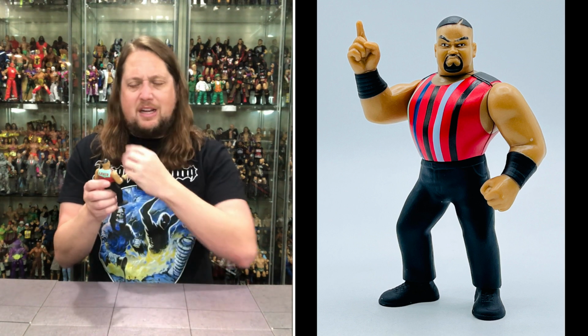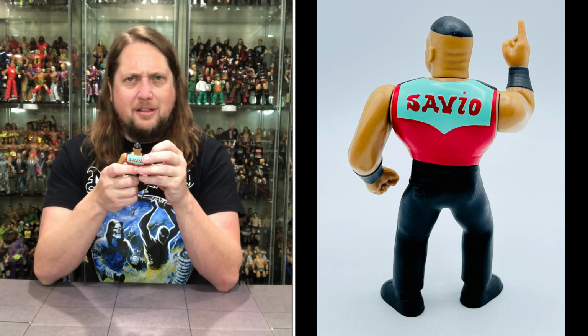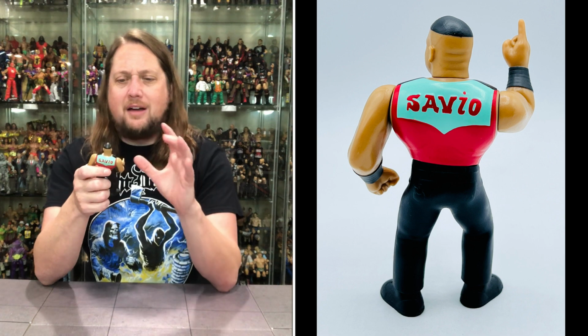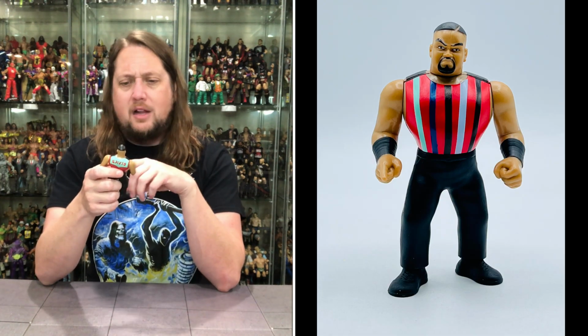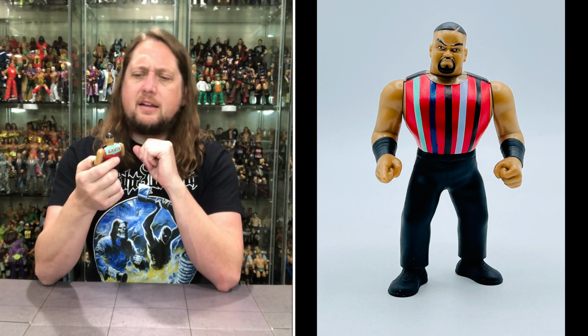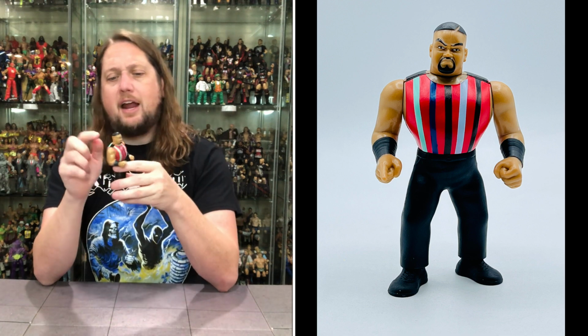Got that little kind of divot into his hair as well. He does kind of look like D'Lo Brown a little bit, like a Bizarro World D'Lo Brown in the face. Got the goatee going on. Got the old people's eyebrows going on as well, it looks like here. Mean mugging a little bit. Of course, you got a nose, you got 2 eyes, you got 2 eyebrows, you got a goatee, and you got 2 ears. Looking pretty good, but black hair across the top.